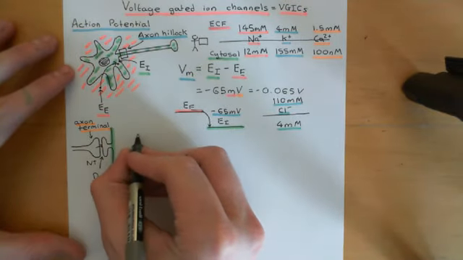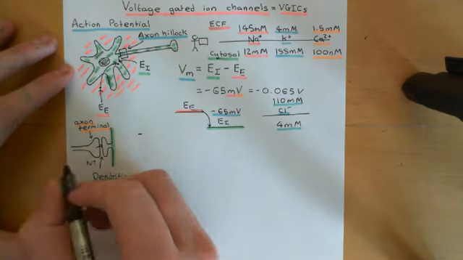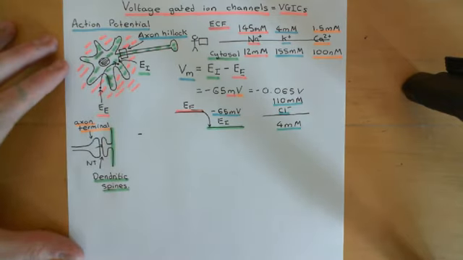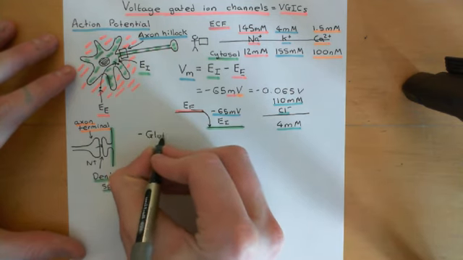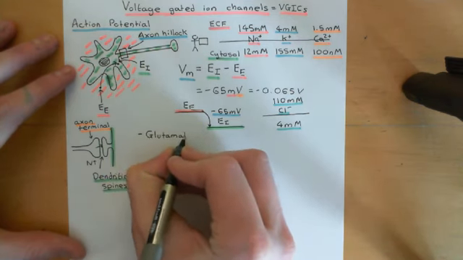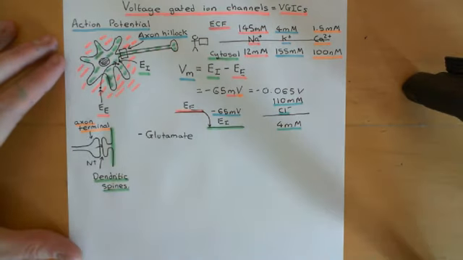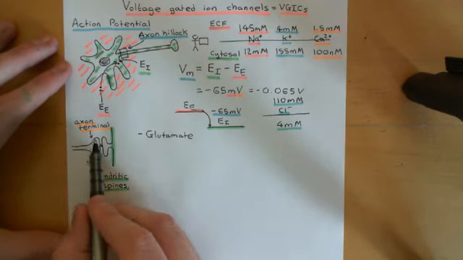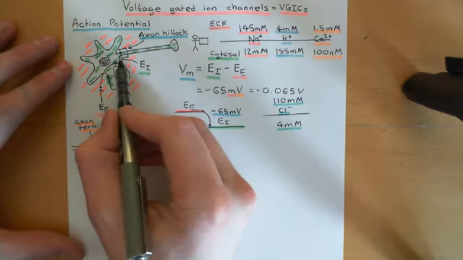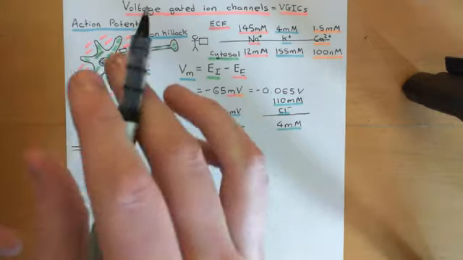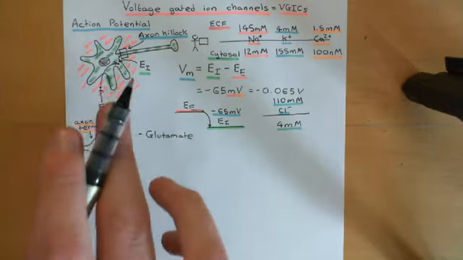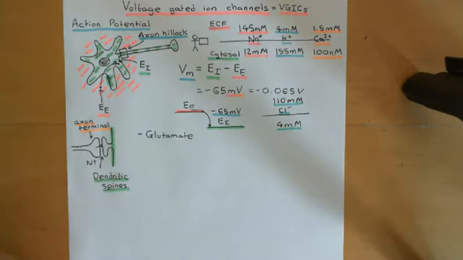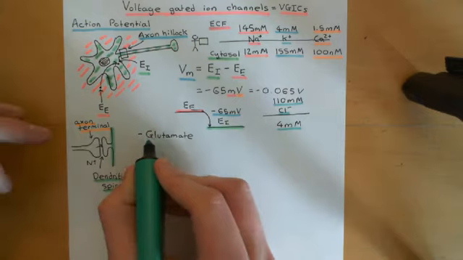Okay, so let's now talk about the two major types of neurotransmitter that are used in the brain. In the brain, the major excitatory neurotransmitter that is used is called glutamate. This neurotransmitter will be released onto a dendritic spine by an axon terminal that is trying to excite this neuron here. So certain axon terminals, certain neurons that are connecting into this neuron will be trying to excite it, and their neurotransmitter will most likely be glutamate.